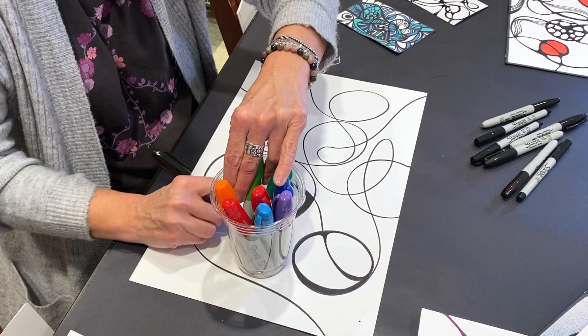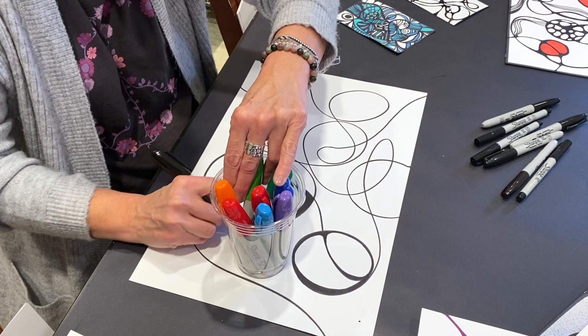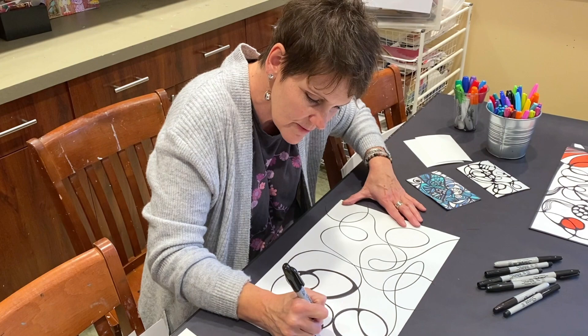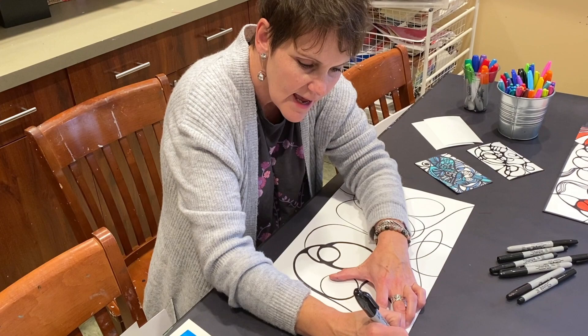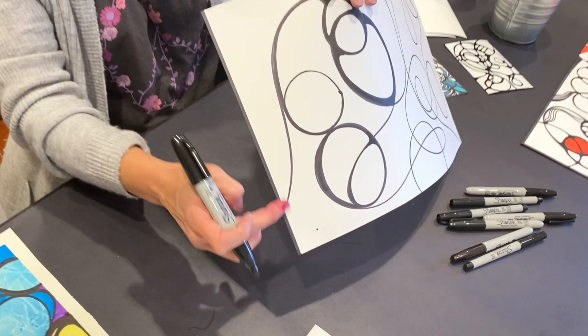You can use any size you want. If you're not very fond of circles, you can use triangles or squares — any shape you can trace, whether with a stencil or something like that. This one is just a free flow, which is awesome. It can be on its own, or you can connect it with a line. All of these are going to be rounded out. You'll also want to take your edge afterwards and do a nice black line to give it a little frame.